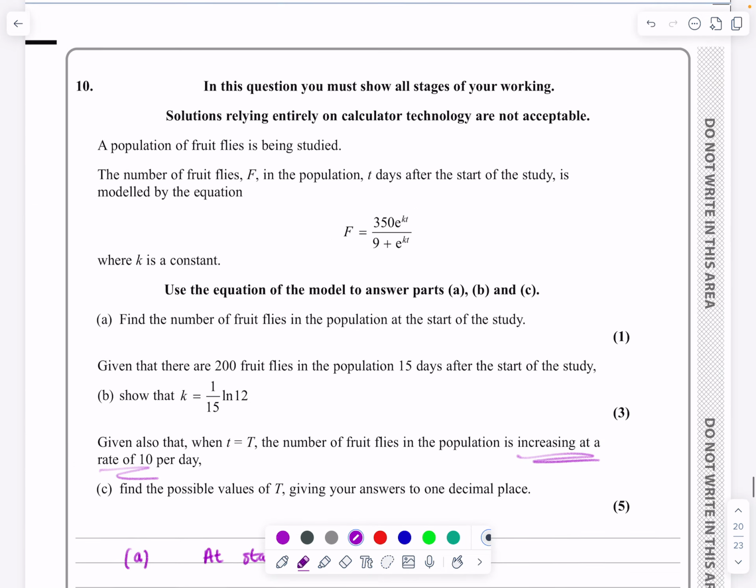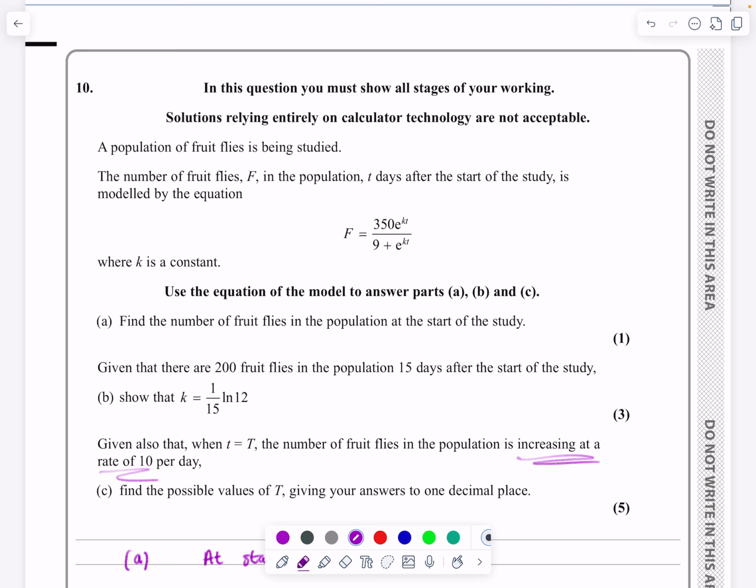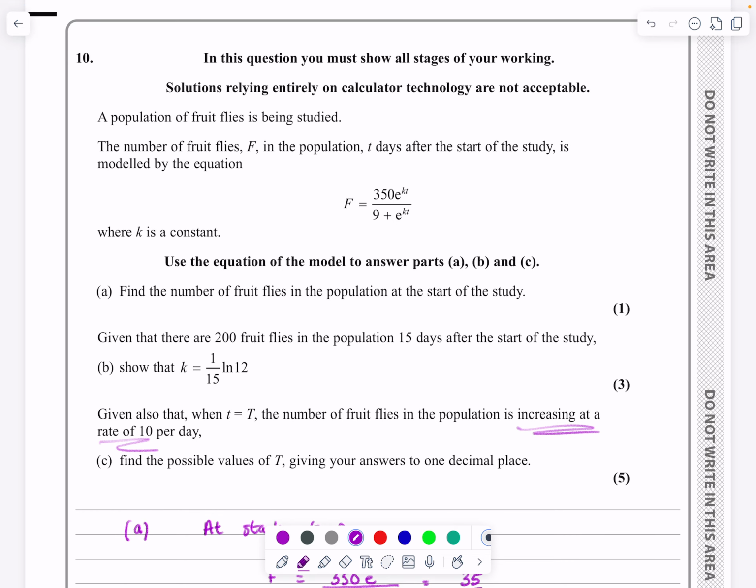So, not very nice, very last part to that, but for a question 10, I think that's pretty reasonable. A and B were pretty straightforward, and even part C, as long as you realised it was this differential and you were able to get part the way through the differential, you're going to get enough marks on that to make that a pretty fair question.